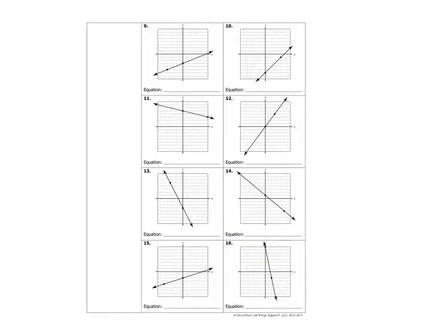So now I'd like you to try 9, 11, 13, and 15. What you're going to be required to do is to write the equation of the line given the graph, and you're writing the equation obviously in slope-intercept form. So you can't write it in slope-intercept form until you find the slope and until you find the y-intercept. And once you have found the slope and the y-intercept, you can write the equation of the line in slope-intercept form. Pause the video and try the odd problems now.